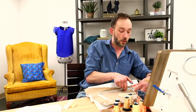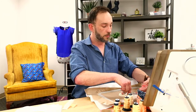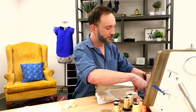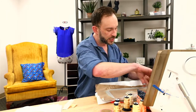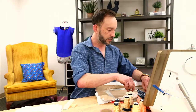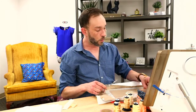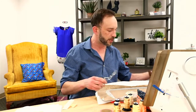Those rules are always the same, which means we are able to recreate the same technique a million different ways to where it looks completely different, but you're really just doing the same thing. And once you really understand that, you're going to feel way more empowered to go through and do a lot more of our collections. Then you're going to say to yourself, wow, I've been spending a lot of money buying these individual collections because I've just been enjoying them so much.